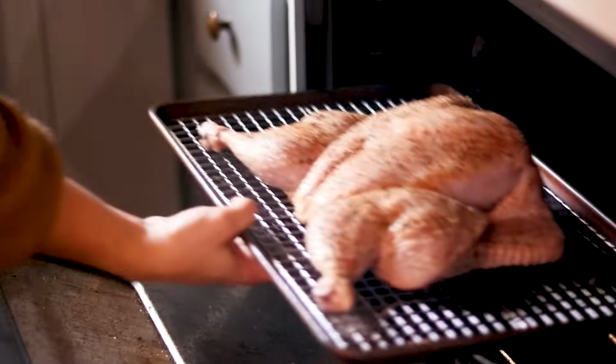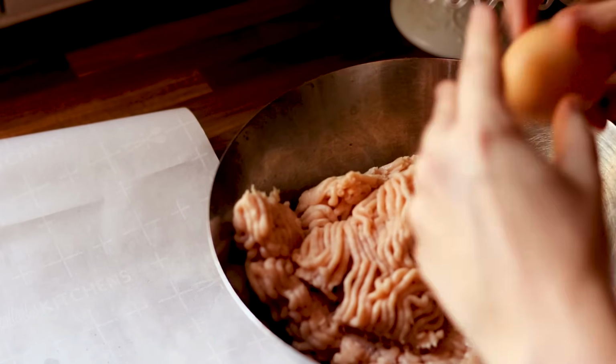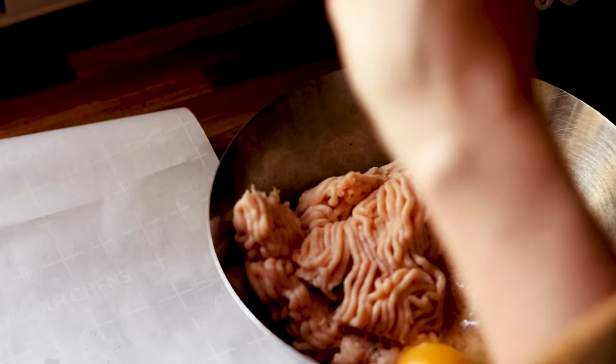I'm going to set this in the oven at 400 degrees, and I'm going to check it in about 35 minutes, but we need to get it to 165 degrees at its thickest part. So that's my dinner. I'm going to get to work on everyone else's dinner.